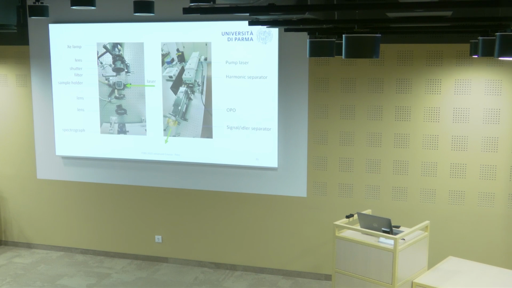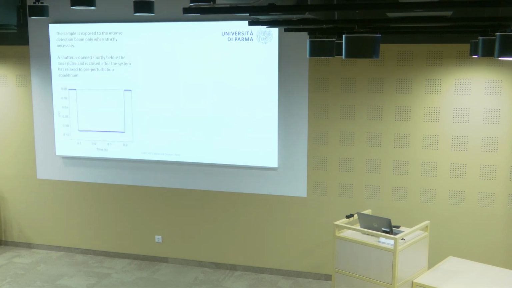It's stuck. Sorry. Yeah, it's gone. So since we shutter, the signal is not always there. It's there only when the shutter is open. And it looks like this. So 0 light on your detector, open the shutter, light on the detector. You see there is some drift here you have to take into account.